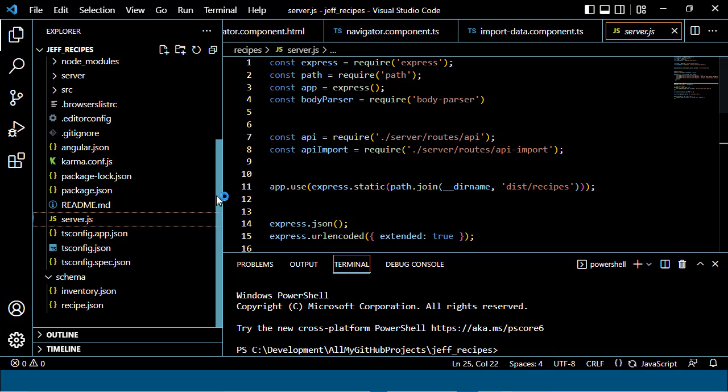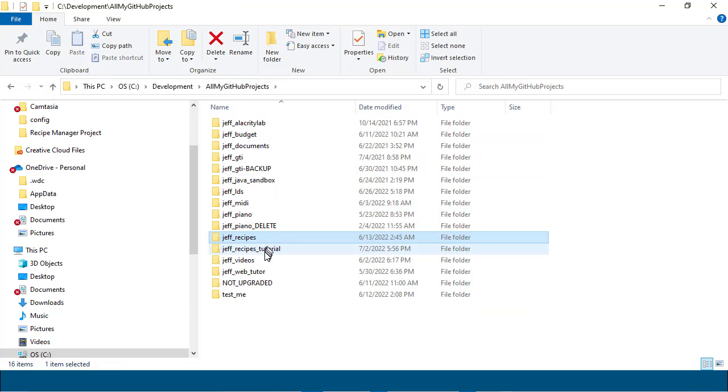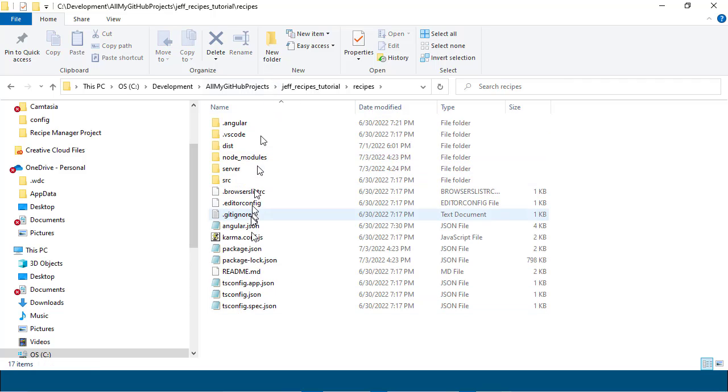So to get at this file, I do Reveal in File Explorer. I'm going to copy server, and then I'm going to go into the tutorial, and I'm going to store it at this level.